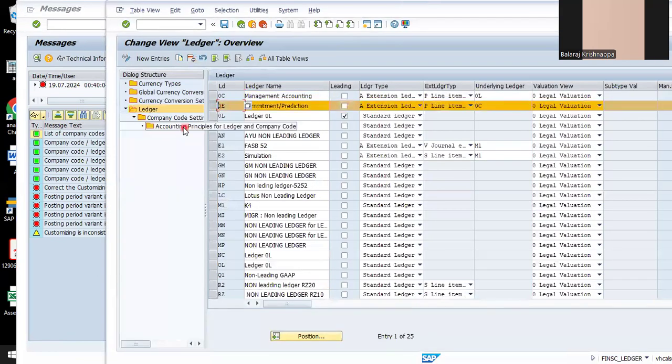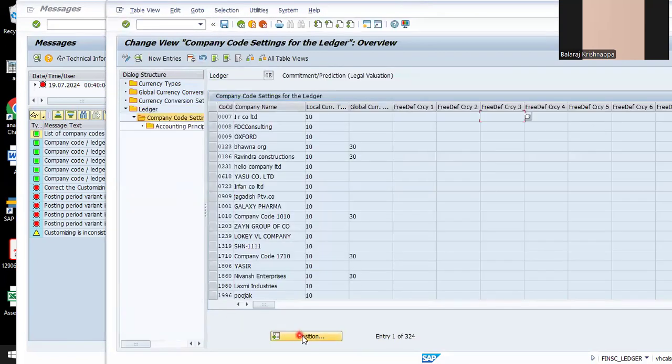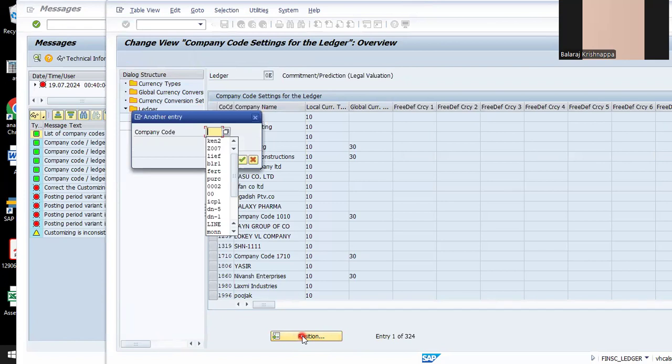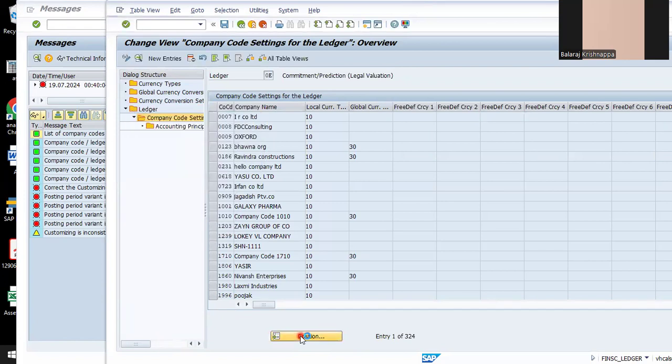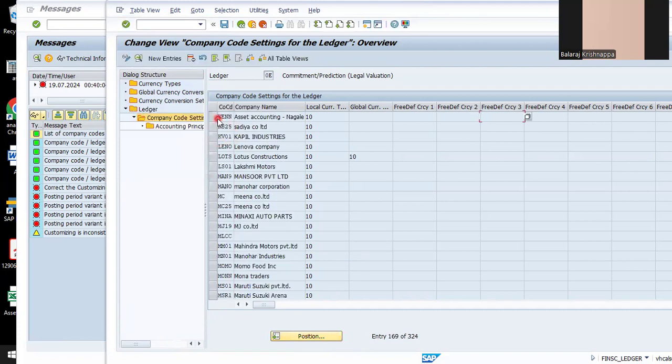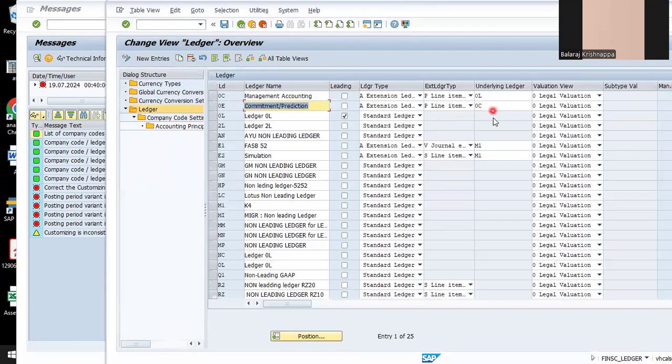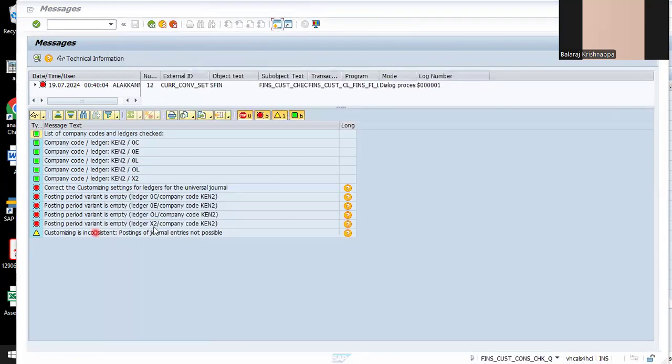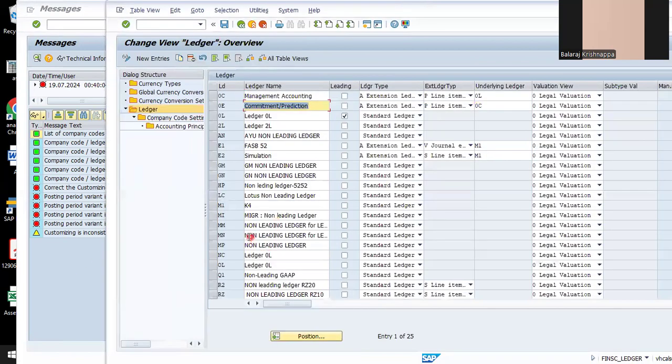0E. Let me select this, go to company code settings and find the company code. It's not there, and there is a reason why: 0C is the underlying ledger for 0E, and we have already done that. So next is 0L. Let me go to company code settings.